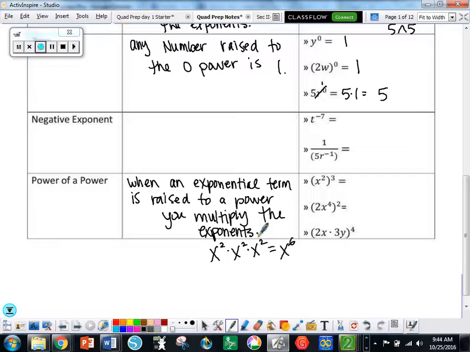And the reason is, isn't multiply and add very connected? Right? If I said 2 times 3, that means I've got 2 groups of 3. So multiply and add are very connected. Just try to multiply and add together. So this would be x to the 6. Look at the next one though, that power 2. There's 2 things inside that first cube, 3 raised to the power 2. Okay?